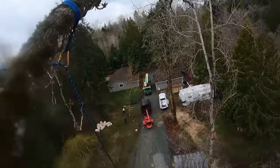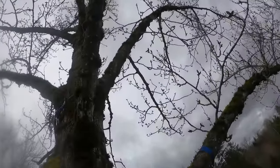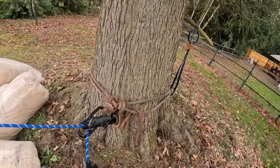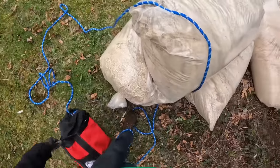Going on. Yeah, this is a big bad Larry. I think it's like one of the bigger ones. Okay, hold on. I'm going to put a wrap on it, just for fun. Just so you can really get me wobbling? Yeah. Tell me when you're ready.